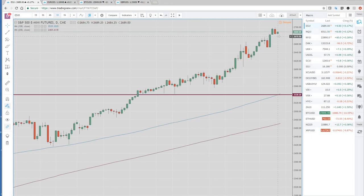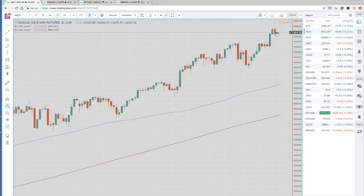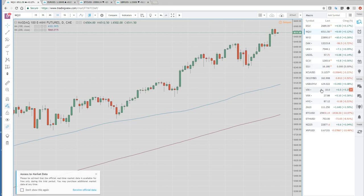Here's the daily S&P chart. We did not make a new high today, but we closed pretty close to the lows of the day. Here's the NASDAQ — similar, although NASDAQ did make a new all-time high and then closed lower on the day. So those are two reversal patterns we'll be watching. The DAX was under some pressure as well, and the VIX had a little bit of a move up here, about 5% higher, back up to the 10 handle.